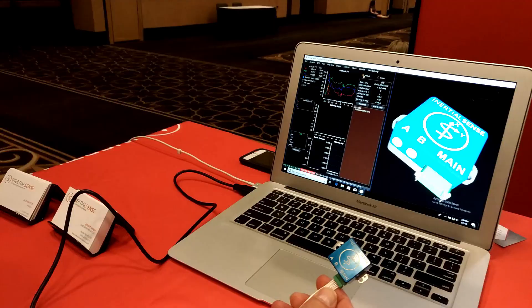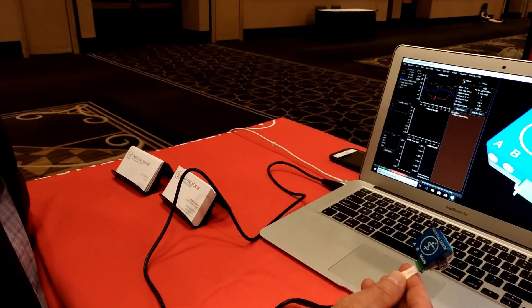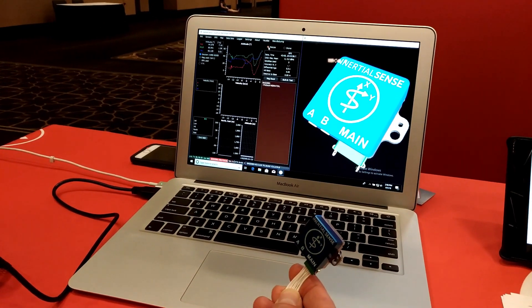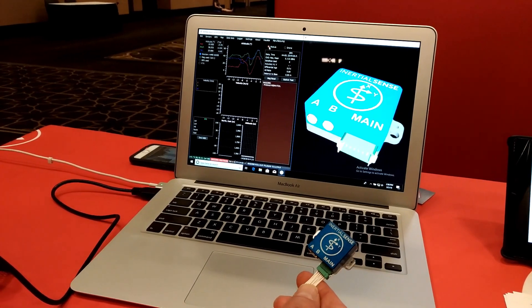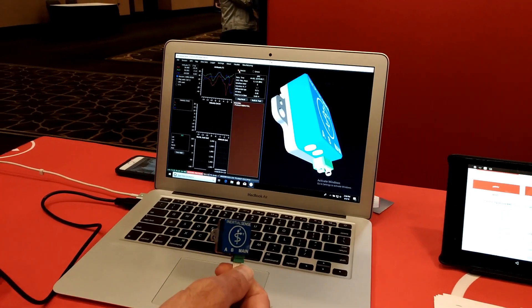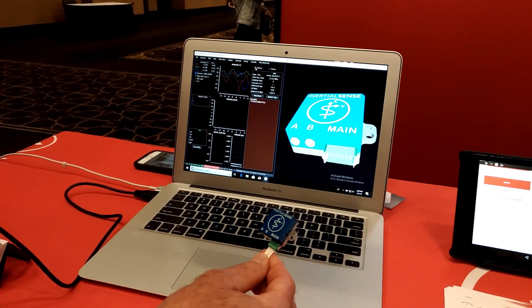You were mentioning something about integration or SDK. Full SDK — we try to be as friendly and easy to use as possible. We support a lot of industry-standard formats like NMEA output, UART, SPI, all the interfaces, CAN bus — whatever you need. We try to make it easy. We do have a ROS node for people who want to use it to program their robots. We're also integrating now with PixHawk and ArduPilot, so we can use that data in those types of projects as well.